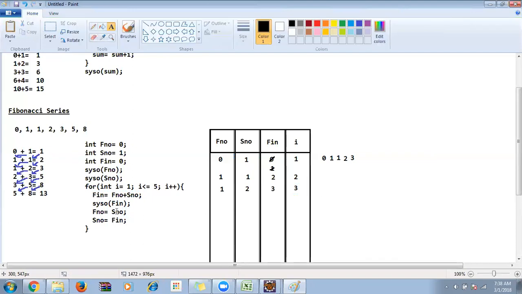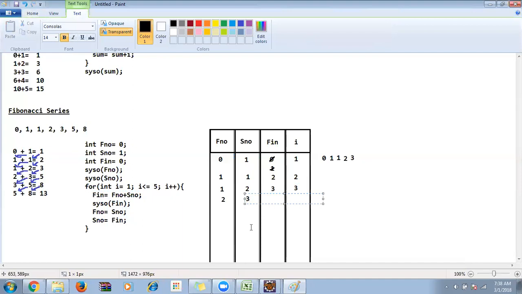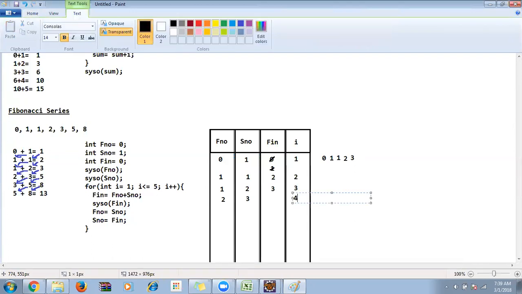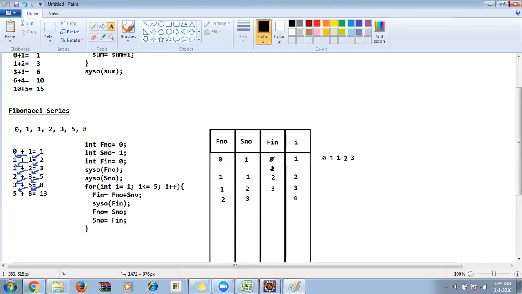Then first number equal to second number, second number equal to final number. So this will be replaced here to 2, this to 3. Then I value will be now incremented to 4. Then after that next, first number plus second number, 2 plus 3, that will be 5. Stored to 5.